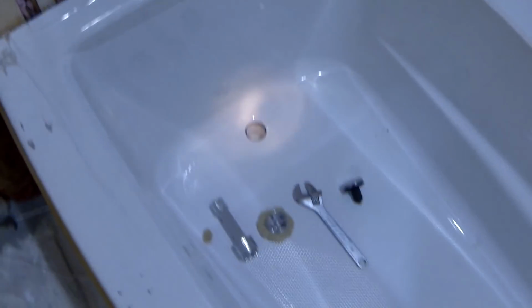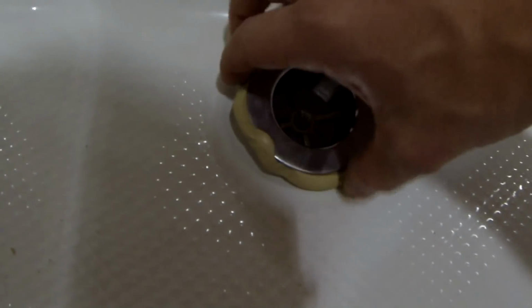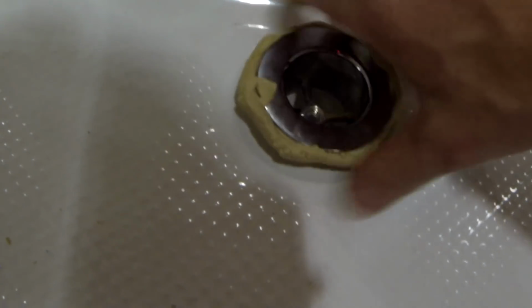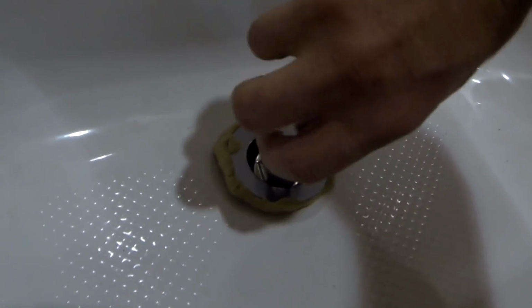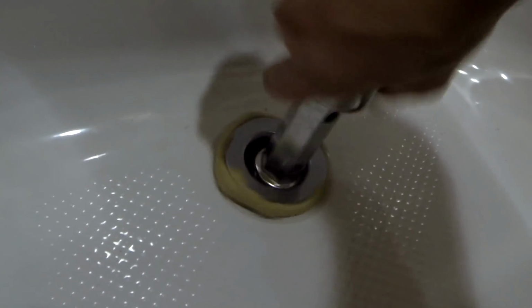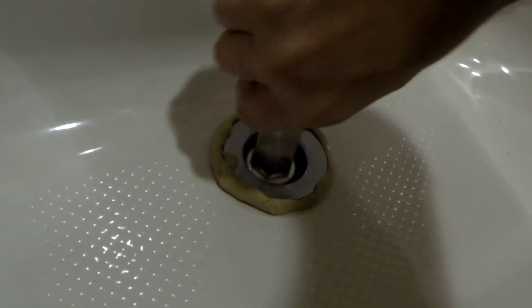Now I'm going to install the drain. For that, all you have to do is put plumber's putty on the bottom side of it, just screw it down, and that's going to be the end of this process. I'm just going to tighten it down, then later we're going to check that there are no leaks.